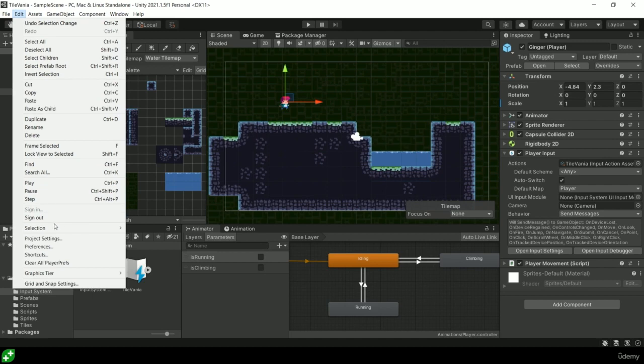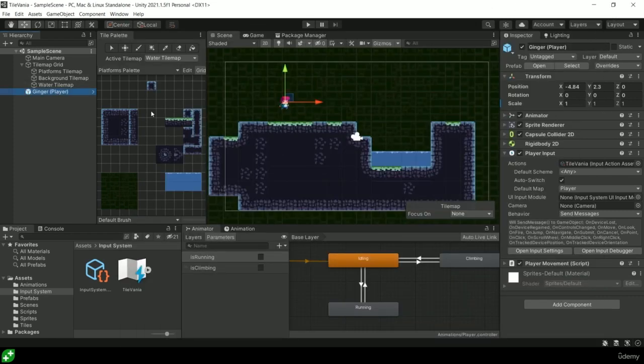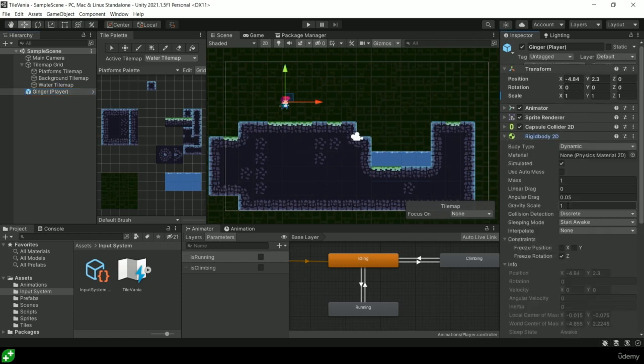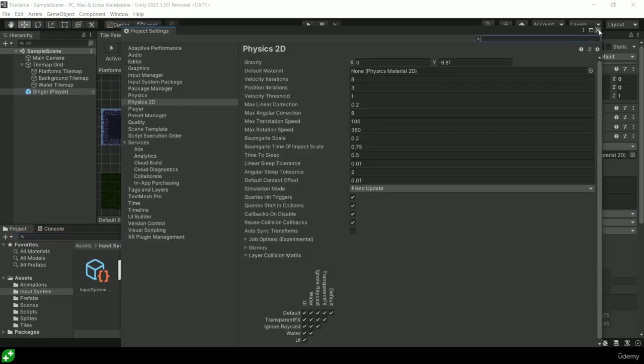The first thing, if we go up to Edit Project Settings and look for Physics 2D, within here we've got a gravity setting, so we can make the gravity heavier for the player, or we can make it lighter. That's one place we could change it, and this will change everything in our game world. It'll change things we shoot, it'll change enemies if we change our gravity here. That's a holistic gravity. Or we could click on our player and then find within our rigid body, you can see the gravity scale for the player just here. And if we wanted to make the world heavier or lighter, we could change it in here. And so if you were changing the gravity for everything in your world, then you'd certainly want to go into the project settings and the physics 2D in there, so it changes for everything.